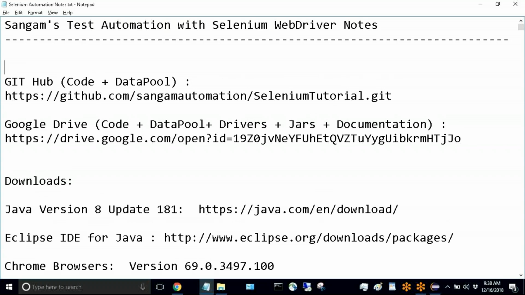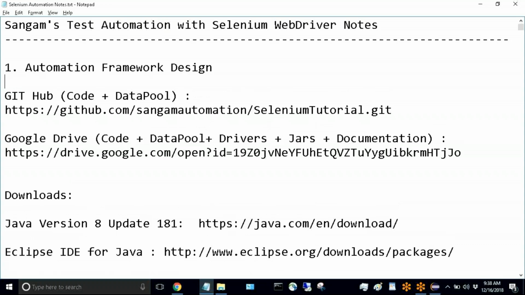Okay, so let me get started then. I was saying the automation with Selenium WebDriver includes three parts. First is automation framework design. I'll tell you from scratch how to design. Normally in some projects you need to develop the automation framework from scratch if the automation hasn't started yet, mostly when you are joining as a first-time automation developer.